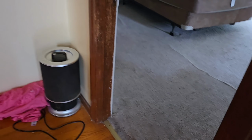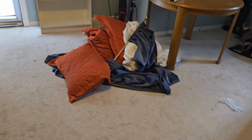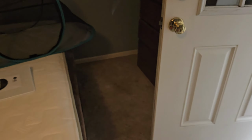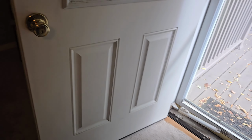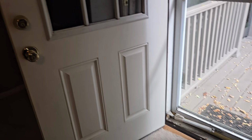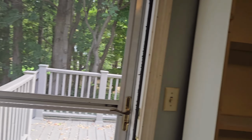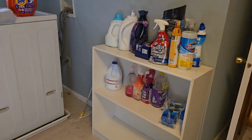And in here, this is the carpet that I will be cleaning today. I will be clearing everything off the ground and going over with the new vacuum, and then doing the carpet clean on this. I am really saying a prayer that this works because I'm doing the best that I can. I'm wiping down this door and all the doors. I gotta wipe down some furniture still. Like I said, it's a whole big process, but I want to show you my little cleaning collection.